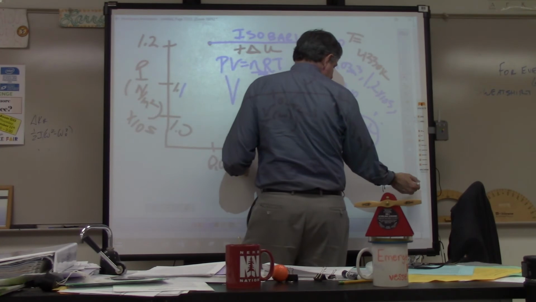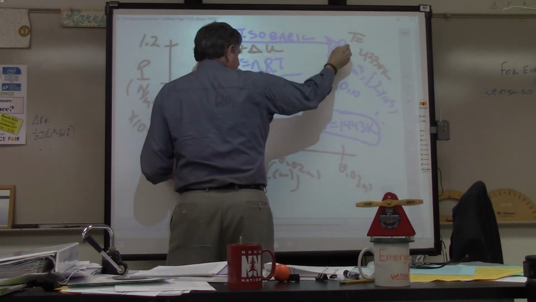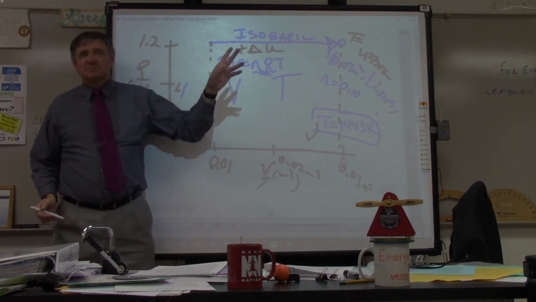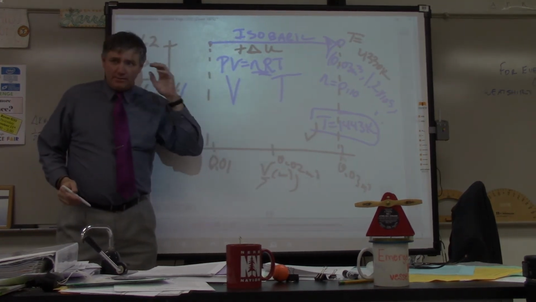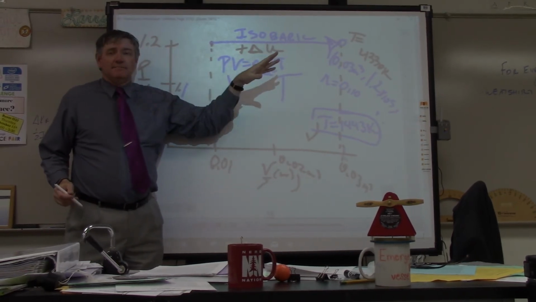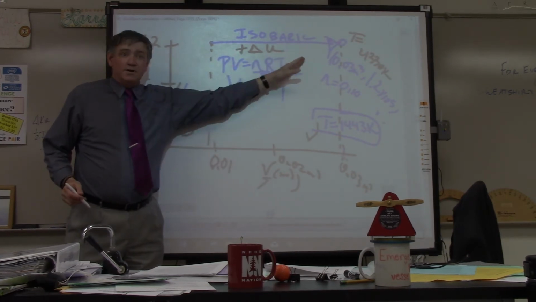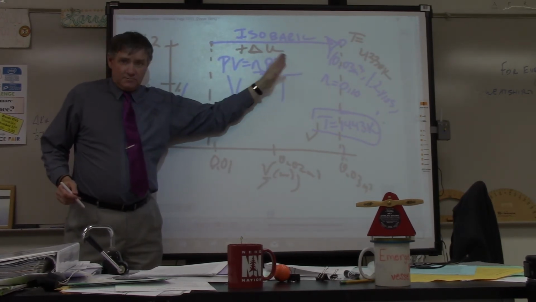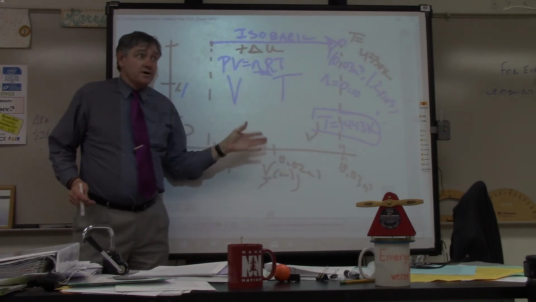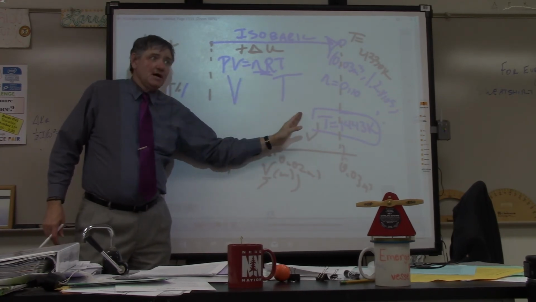Now, let's talk about this. Imagine that I draw these lines down like this. Looks surprisingly like a rectangle. Is work being done? Yes. Work's being done. How do you know? Because it's a rectangle. And we said the area is going to represent work. So if there's area underneath here, guess what? It's work. Work's being done.